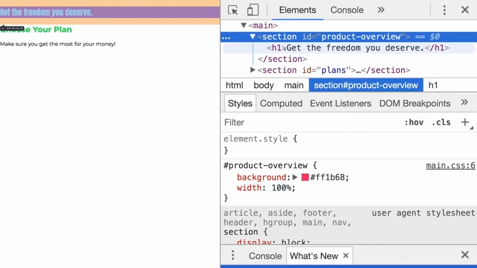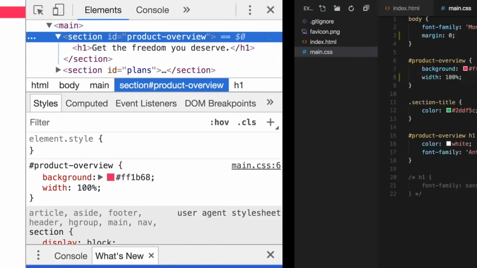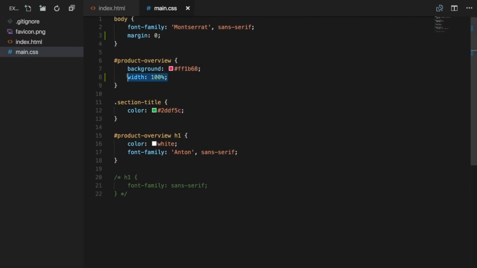Now, this is some HTML feature not related to CSS, but it's important to keep in mind: block level elements, unlike inline elements like anchor tags, for example, always take the full available width by default. So width 100% actually doesn't do anything.